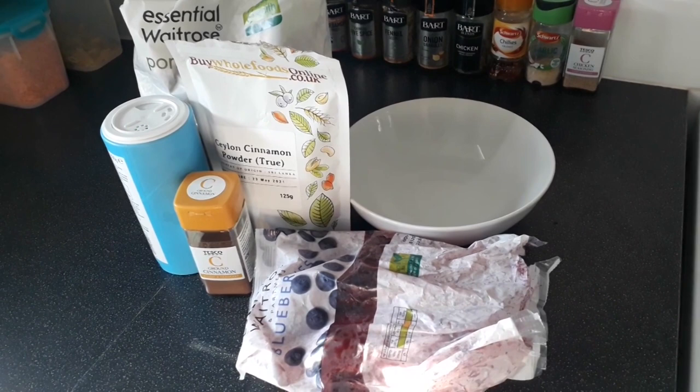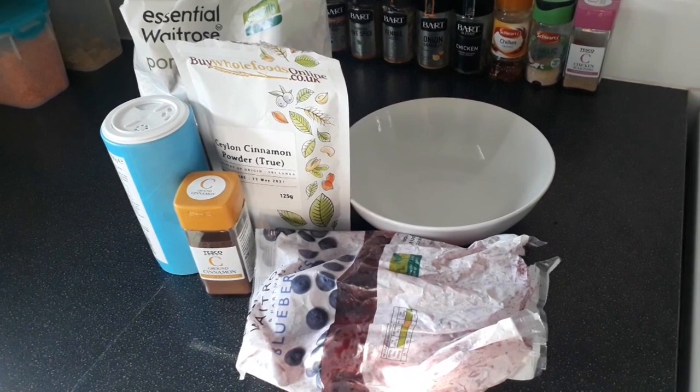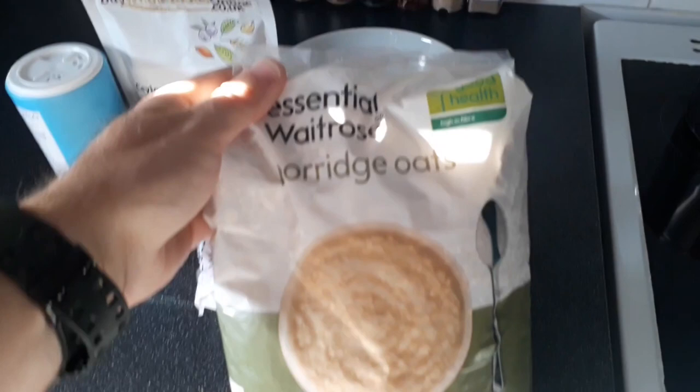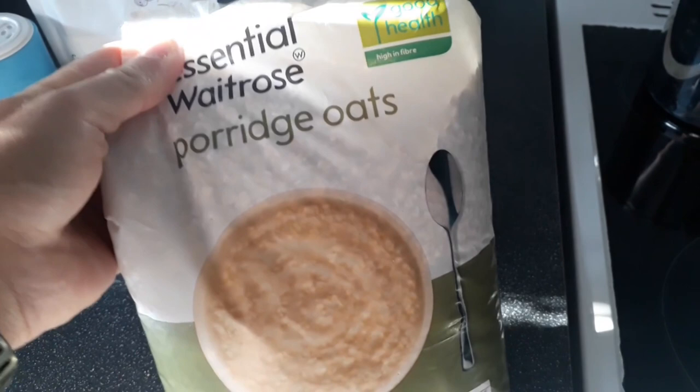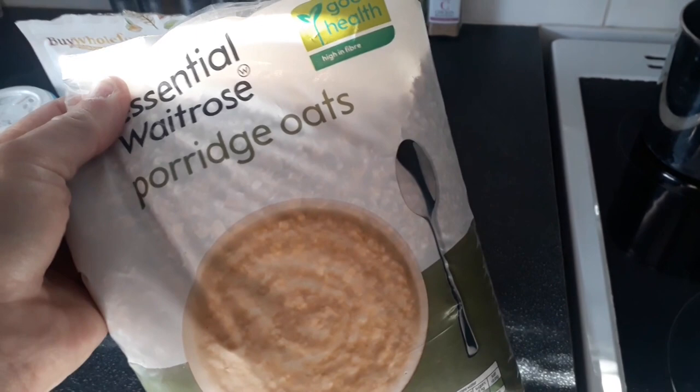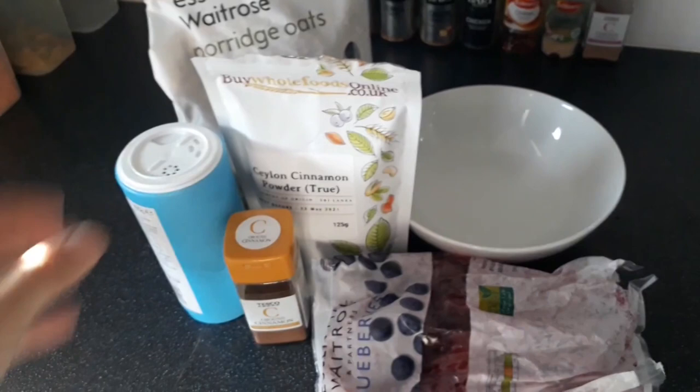Here's what I'm having for breakfast. It's my usual breakfast but I've gone back to my usual porridge oats — these are essential Waitrose porridge oats. I was using Co-op's basic oats but I didn't like them, they were just like glue basically. So I've gone back to these oats, which are really good. You can also get these oats with added wheat bran, which I like to use, but they're not very good in waffle batter or pancake batter. Basic oats — very good for you, very cheap.